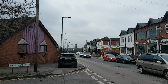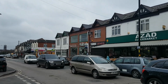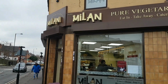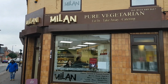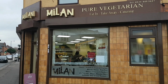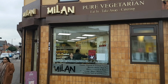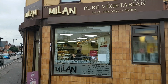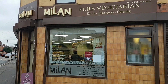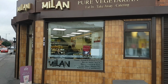Preston Street, one of the lines on the Balti Triangle in Birmingham, and you've got a Dills there right in the centre of the screen. It's really busy in the day, but more to the point, here we are at a pure vegetarian restaurant or eatery. There's small places you can sit down in there, but mostly it's takeaway. There's a roaring, bustling trade, and you've only got to see what's on offer to understand why it's so busy.